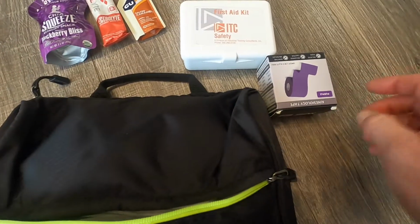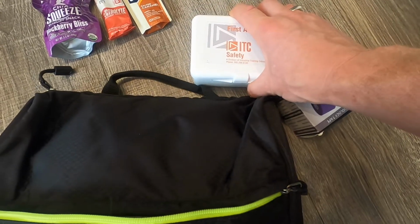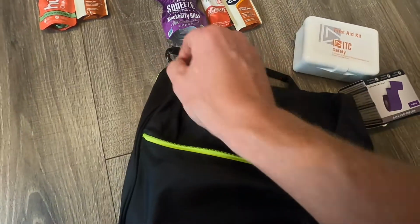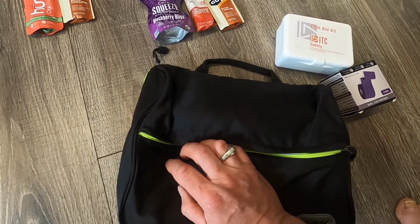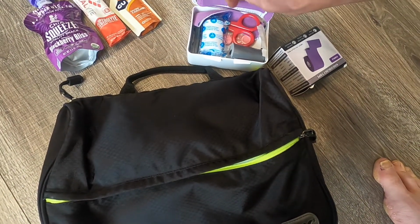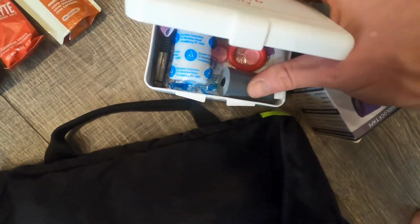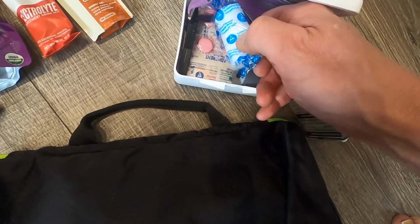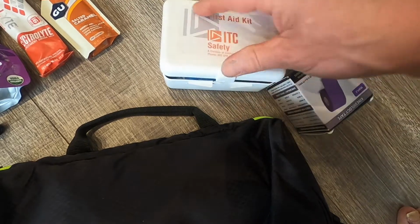So on this outside patch, I like to keep some athletic tape and a basic first aid kit with Band-Aids and that kind of stuff in it. Pretty basic stuff, just your Red Cross first aid products, something that you would need. Maybe you have blisters. So in the kit, I just have basic first aid stuff, more pre-cut strips. I got Pepto-Bismol. I got some bandaging, duct tape, man, that stuff comes in handy. Tweezers, gauze bandages, some assortment of Band-Aids. So just good thing to have.